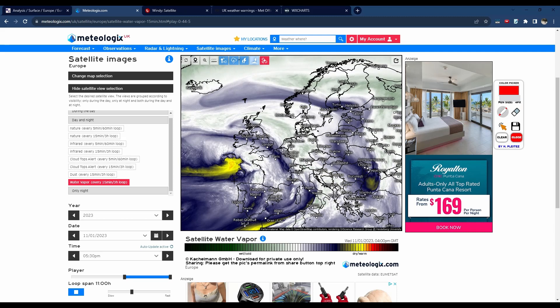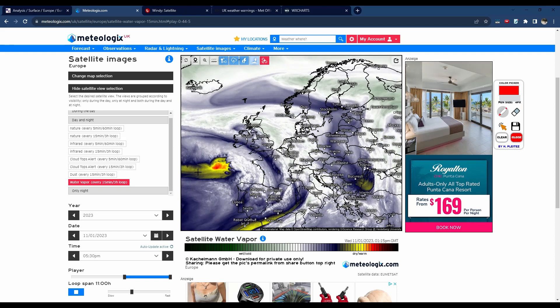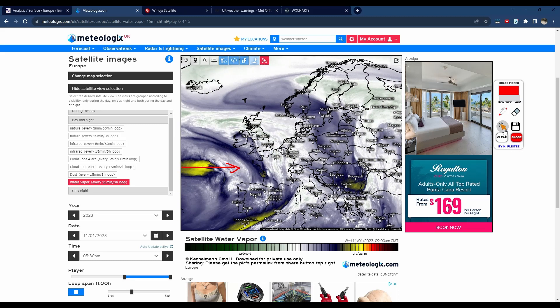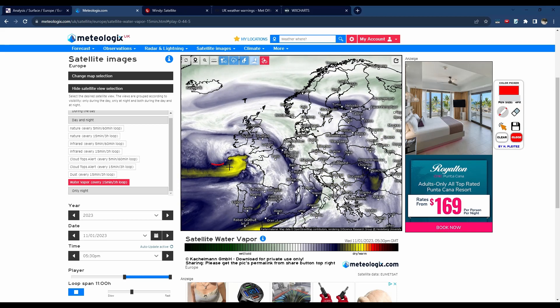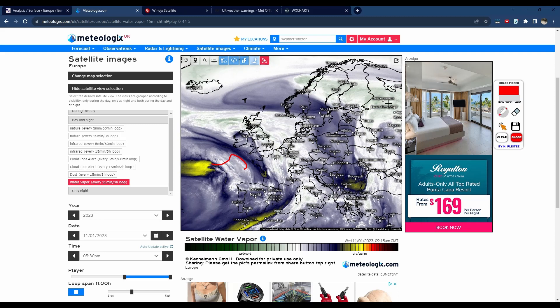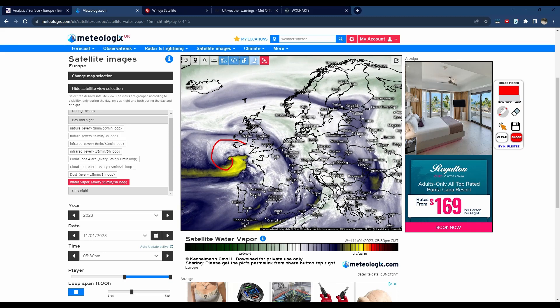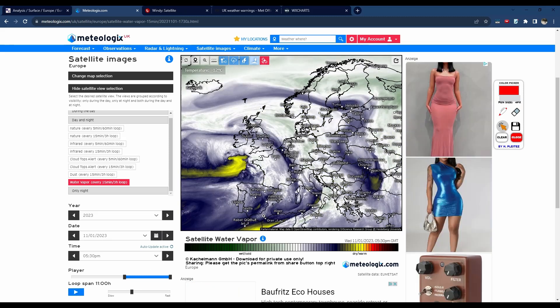This is the water vapour loop, and it's very textbook imagery of a rapidly deepening cyclone. We've got the jet stream coming in, and notice how we get very dry air wrapping into the cyclone, represented by those orange and yellow colours. We're also getting that very classic looking curl starting to develop across the Atlantic — a really impressive looking storm, likely getting even more impressive overnight. This kind of hook in the tail is perhaps a sting jet, though luckily the strongest winds from the sting jet are likely to not affect any land.